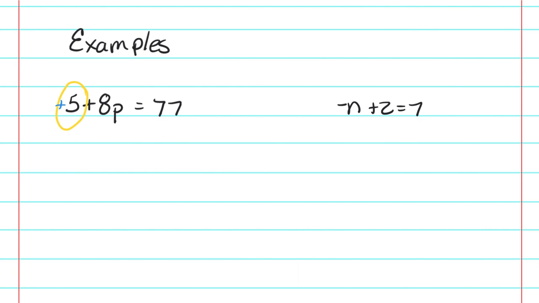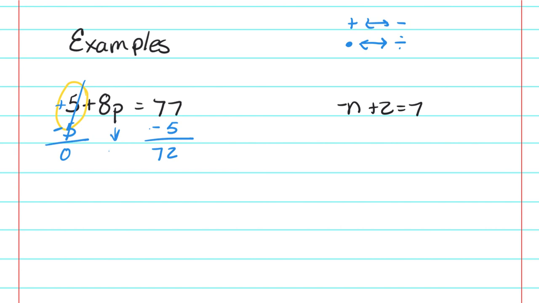So if I know that is a positive number, in order to cancel that out on that side, I would need to do the inverse operation of addition. So remember, addition, the inverse is subtraction, and multiplication, the inverse is going to be division. So the inverse operation of adding something would be to subtract it. If I have to do it, I have to do it to both sides. 5 take away 5 will cancel out to 0. 77 take away 5 is 72. So bring the rest of the information down.